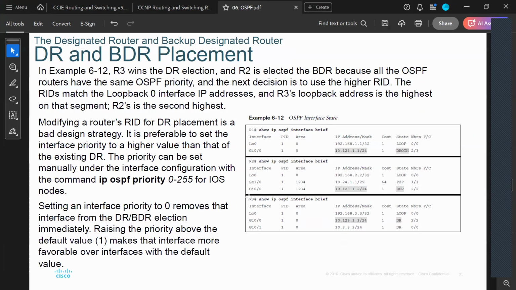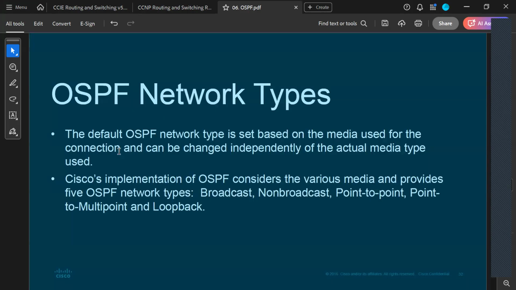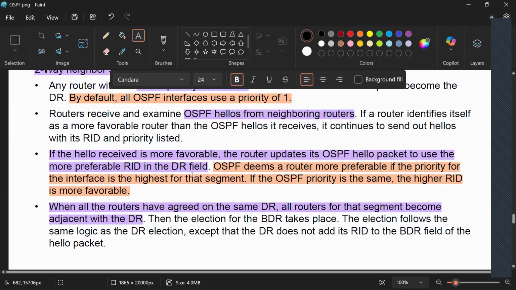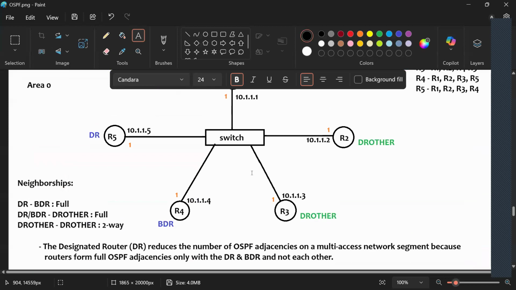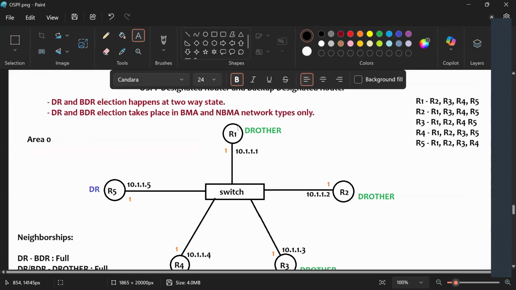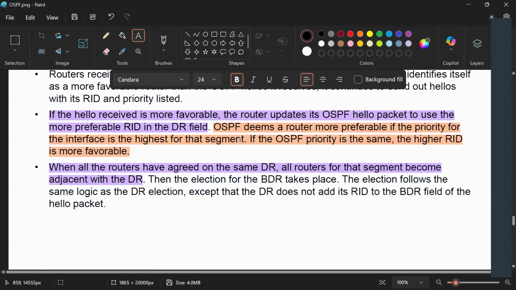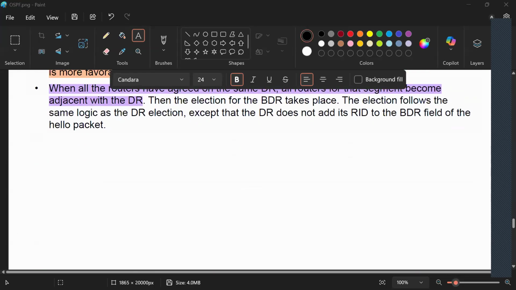In any case, that is up to you as per your requirement. Let's say you have 10 routers and out of the 10 routers, one of the routers is connected to the ISP. I want everybody to inform this guy, and this guy should have all the routes. Then what can I do? I can configure this guy as a DR. So those are scenarios.